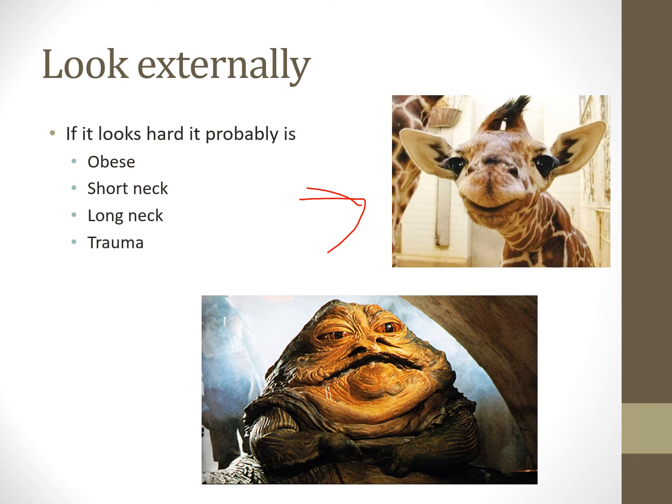So if we can't get the cord out of the way, we can't get a good view, you might have to upsize from a size 3 Mac to a size 4 Mac blade, right? So if you look at the patient and you see they have a really, really long neck, then you might want to actually go ahead and start with the longer blade, right? If they're obese, if you see they have a short neck, then that might be something where we might not want to start with the 4 blade. We might want to start with the 3 blade if their neck's really, really short.